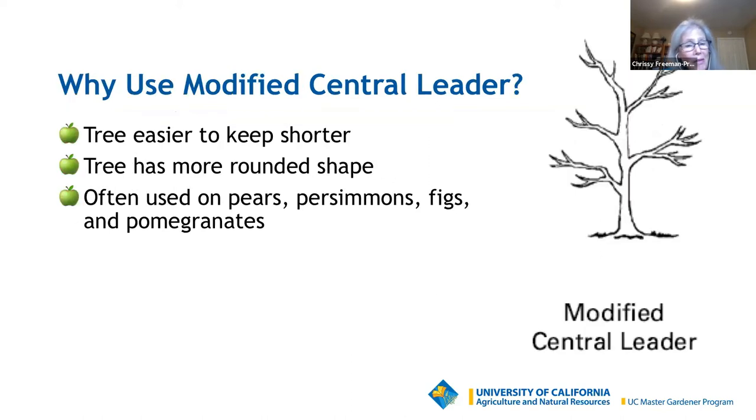So we've got this modified leader idea. Okay, why might we use a modified central leader? First of all, it makes it much easier to keep the tree shorter. And with trees like apples and pears, particularly apples, boy, can they get tall. So this is an easy way to keep that apple and that pear shorter. Particularly the apple. It makes the tree have a rounded shape. Notice how this does not look like a Christmas tree. Well, if you don't want a Christmas tree, here's an option for you. It's often used on pears, persimmons, figs, pomegranates. You can use this on lots of kinds of trees.